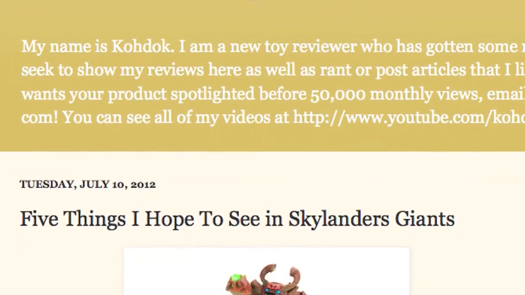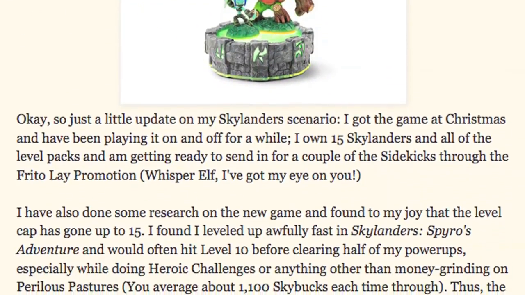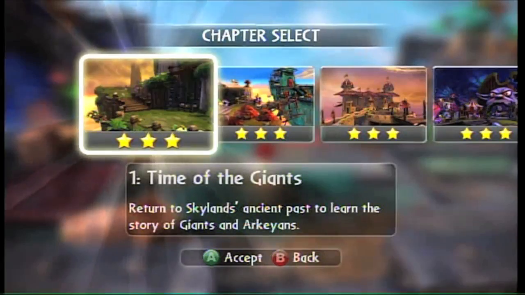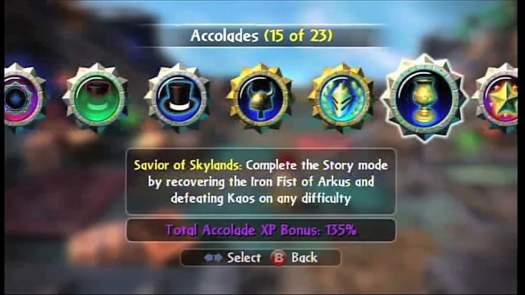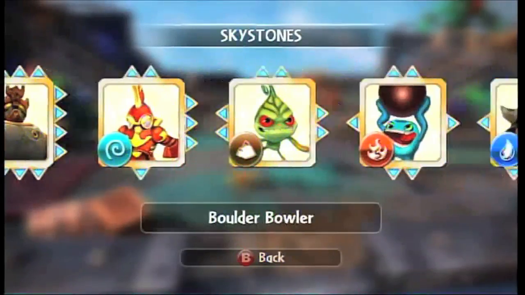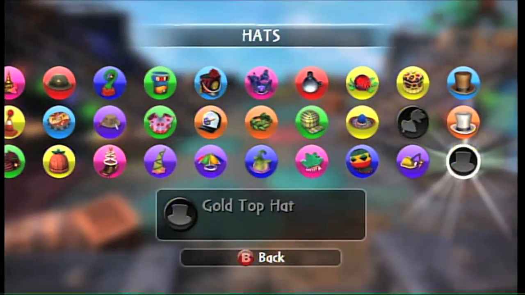Anyway, many of you know that I made an article a while back about 5 things I hope to see in Skylanders Giants. Well, I've pretty much mastered the game. Not only have I cleared the story mode, I've 3-starred every level, obtained every accolade that doesn't require buying more Skylanders, unlocked every achievement, gotten every charm, every Skystone, and every hat, except the gold top hat since that requires PvP and I only have 1 controller.